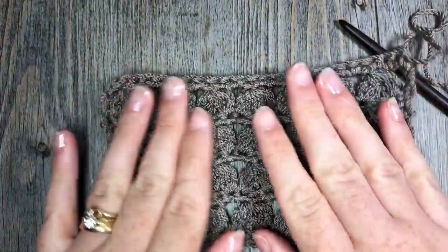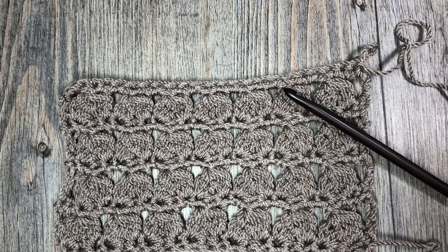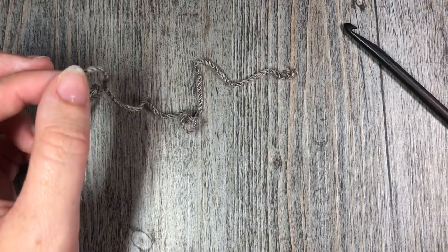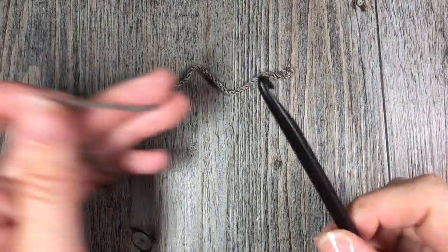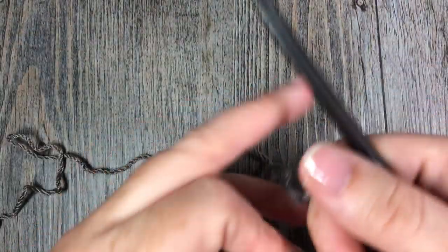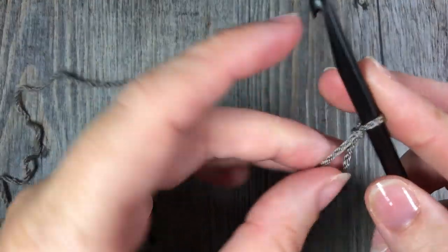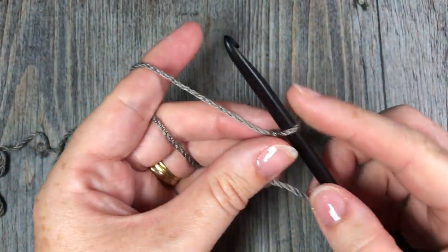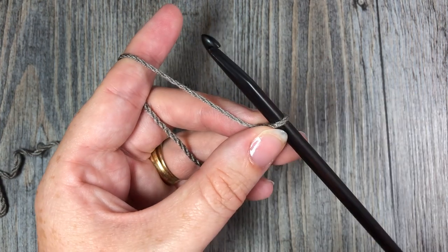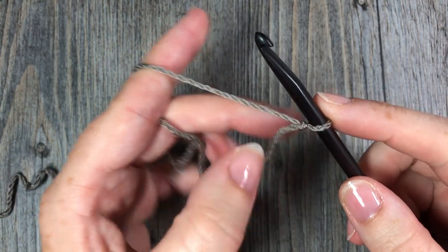You can grab your favorite yarn and a hook, and we will learn how to crochet the twin cluster stitch together. So for our twin cluster stitch here today, we're going to start by making our foundation chain. Now this swatch today will be worked in rows, but you can work it in rounds or however you wish. For the stitch, we are going to start by crocheting a multiple of three stitches. So we are going to start with a chain of 18.